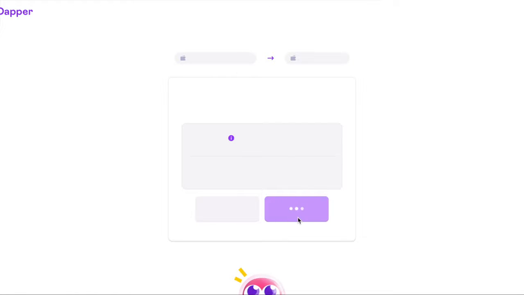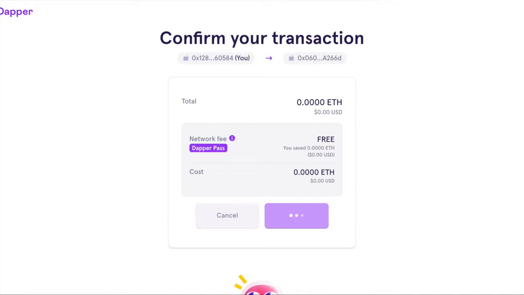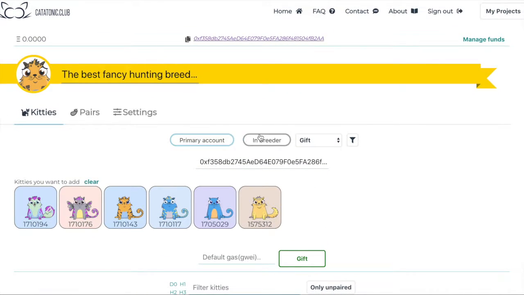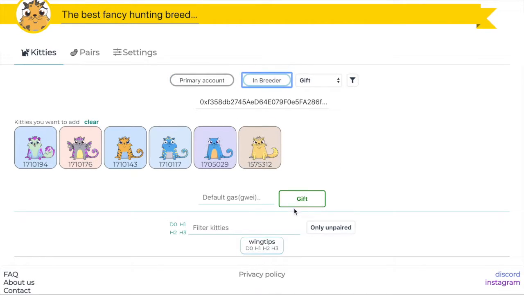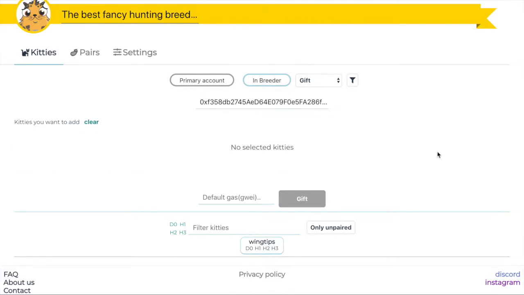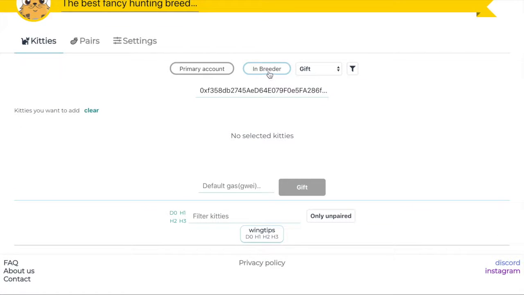and a lot of Dapper windows open up, which we will have to confirm. And then it will take some time for the kitties to appear in the breeder.